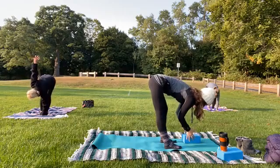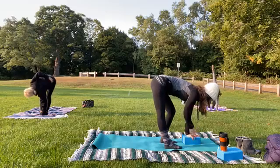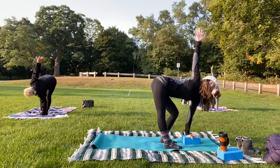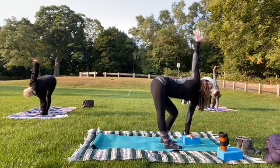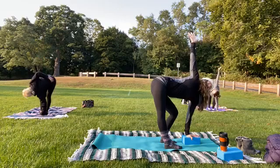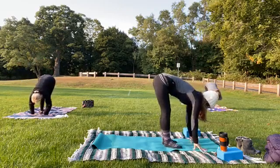Maybe a block under the right hand. You can bring it to the floor if that is okay for you. Soften the right knee. Sweep that left arm up. Opening up to the sky. Big breath in. Exhale. Is there any bit more you can open? And then gently release. Bring those big toes together to touch.